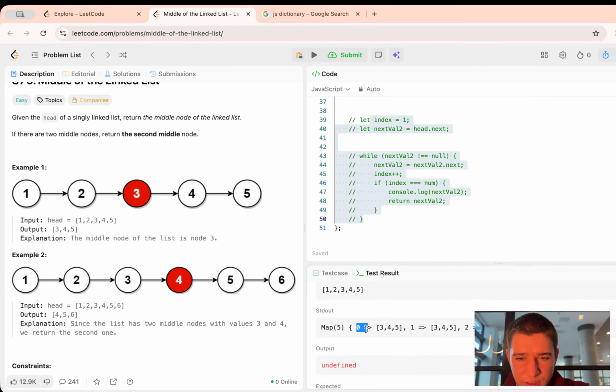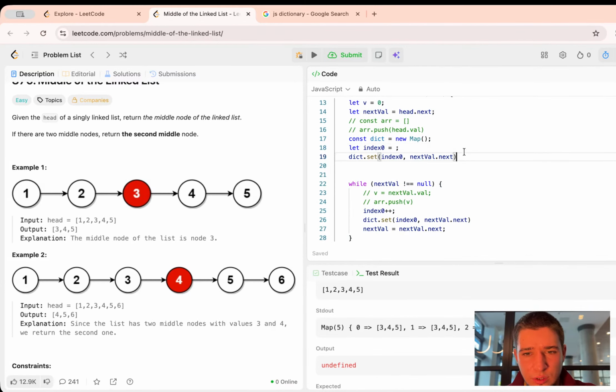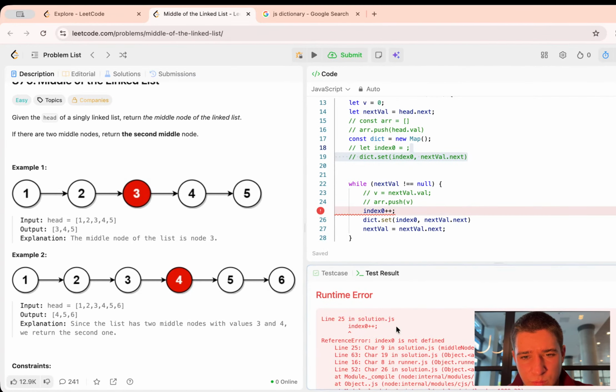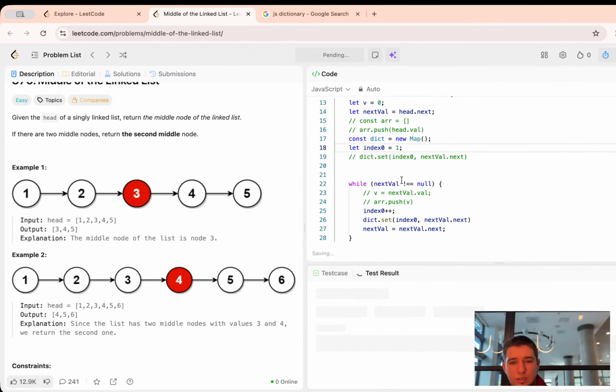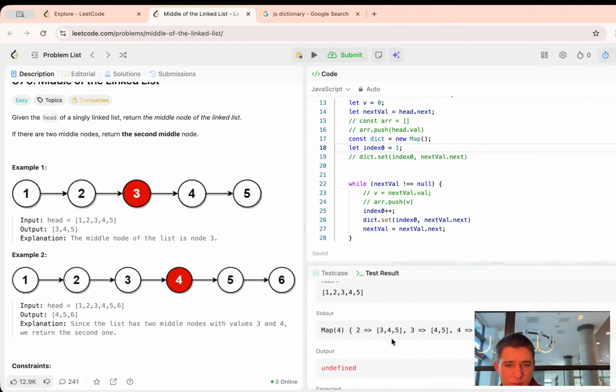Just a small experiment: 0, 1, 2, 4, 5. Okay, we should start from 1. Maybe we can remove this one. Yeah, so index starts from 1, 2, 3, 4, 5. Okay.